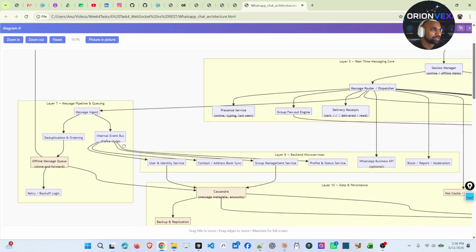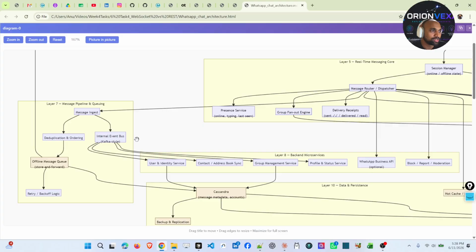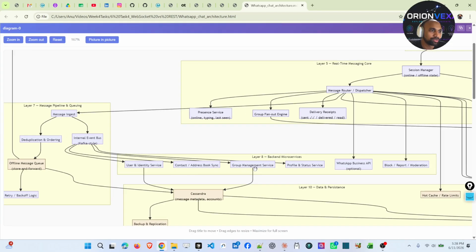And after that, if the user is not offline, then the internal event bus is there. That will feed the user and identity and access management services, contact address book, and group management services. These are the group management details, user details, identity and access management, group details, profile status and so on.